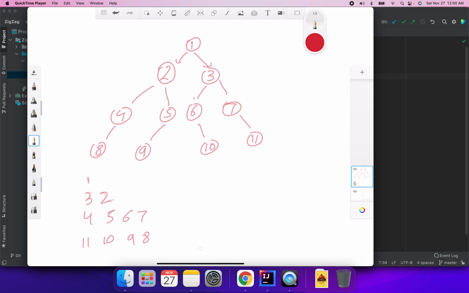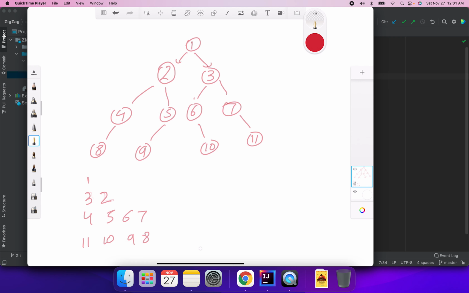We have to do a level order traversal, but in the first layer, we'll print in one direction. In the second layer, we'll print in the opposite direction. So this is basically just a level order traversal, but whenever we have to print the values in the opposite manner, or reverse it, what we need to do is put values in a stack, right? So that's all we need to do.